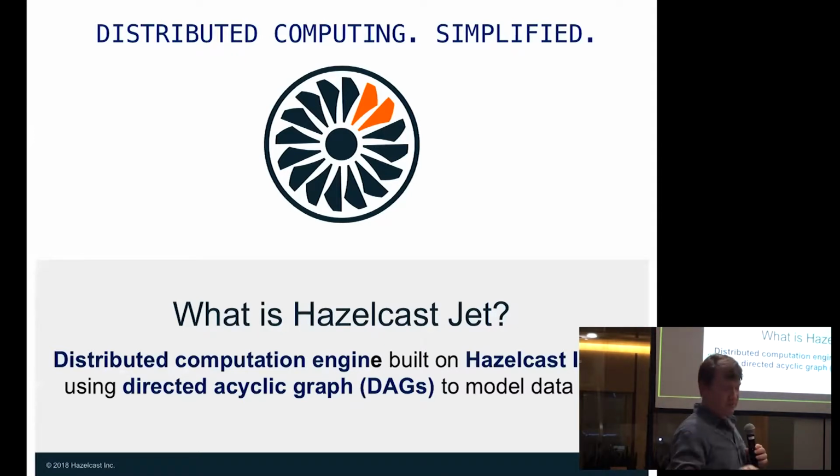So each node can have a higher density. If you're just going to be in a JVM with standard on-heap, you probably don't go beyond 8 gigs, maybe 10 gigs. I've seen 12, but you're getting to where you're going to hit too much garbage collection. But once you move that off heap, then you can have a much higher density. So we'll have individual nodes of the cluster, whether they're IMDG or Jet, probably 50 gigs apiece that it can handle storing that data, and that's all in RAM and all directly accessed. We use the C libraries to hook into that, but you don't have to worry about it.